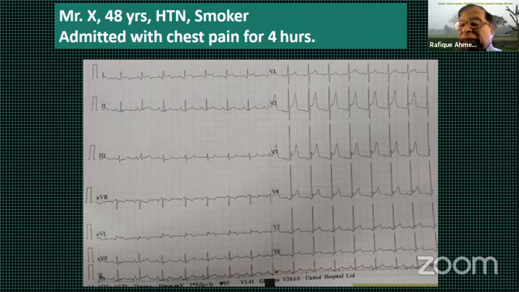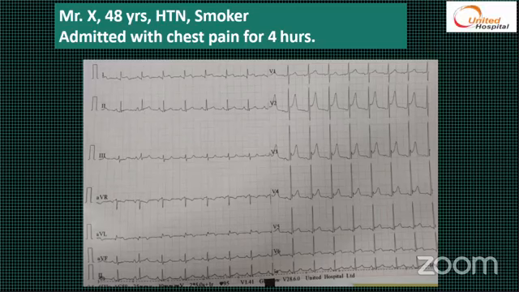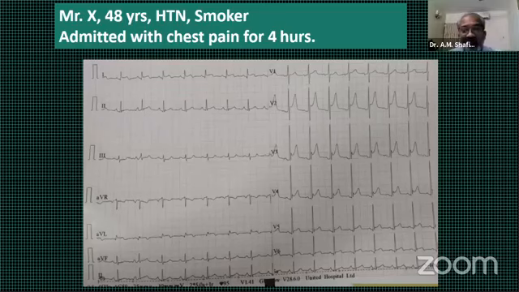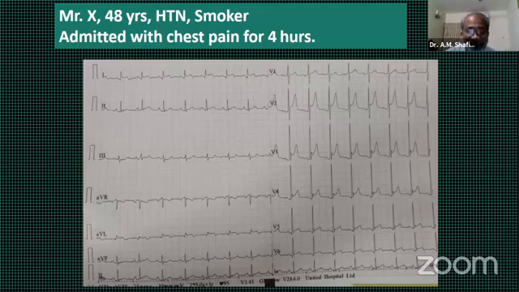Hafiz, can you look at the AVR? Is there any depression of the ST segment? Perfect. Yes, sir. In AVR, there is ST depression. And there is widespread ST elevation, and in most of the leads, the concavity is up. This is like J-point elevation, and in other leads the concavity is up. But if you look at V6 and V5, convexity is there. It's not the typical coved up. And see, in 1 and AVL, it's not concavity upwards. Hafiz sir, please.